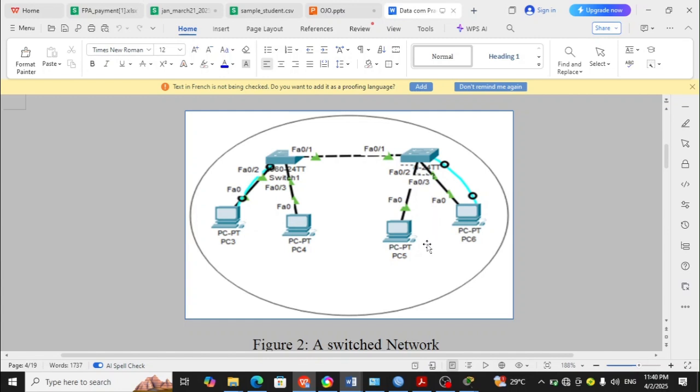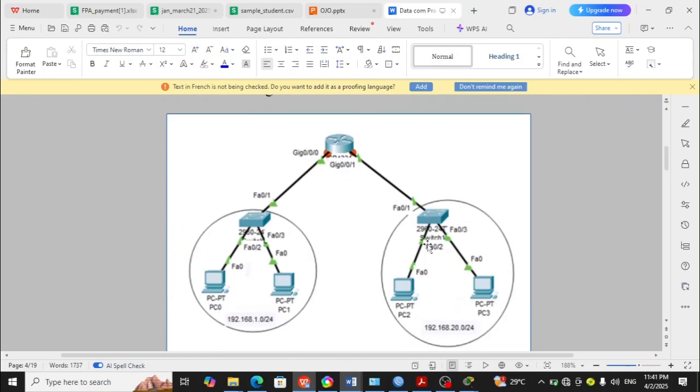In Packet Tracer, when you are learning things like this, we normally start from basics. We start small from basics, then we'll go to moderate to advanced. If you look at the next network, the next network has a router. A router is here to segment or to divide these two networks.